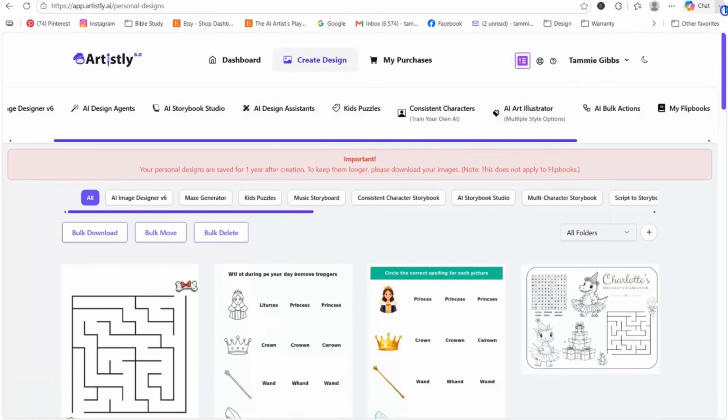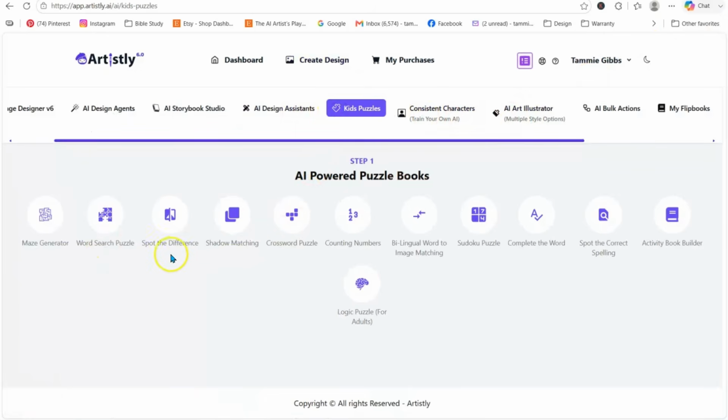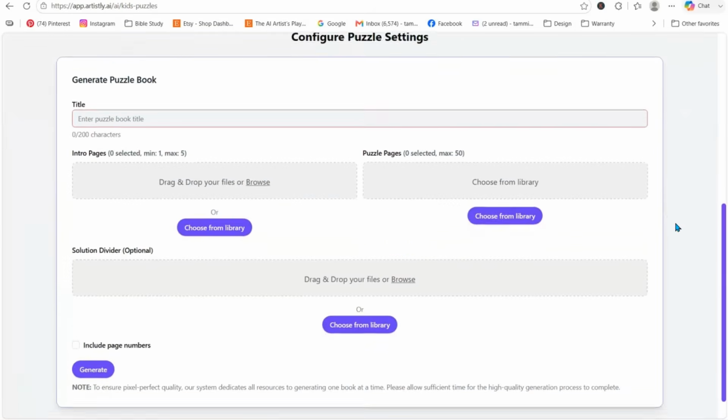Okay, so let's go back up and look at a few more. So you have spot the difference, shadow matching, logic puzzles for adults, crossword puzzles, counting numbers, bilingual word to image matching, Sudoku puzzle, complete the word, spot the correct spelling, and activity book builder.